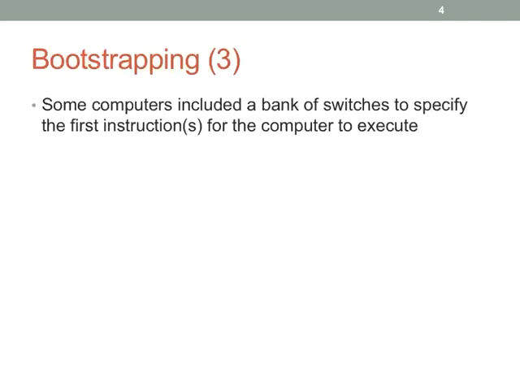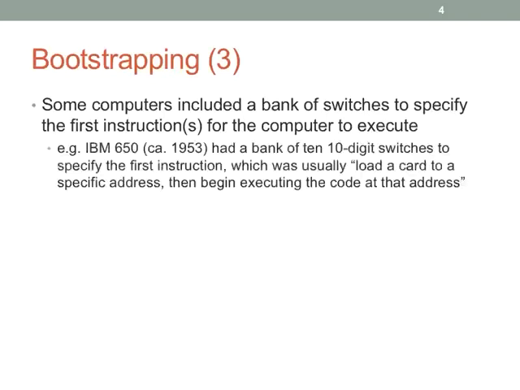Sometimes you had a bank of switches. This was really common, to have a bank of switches to either say, this is the first instruction you should execute, probably more for a CISC type architecture where you could have it do a lot of things, or here is the first N instructions that the computer should execute.